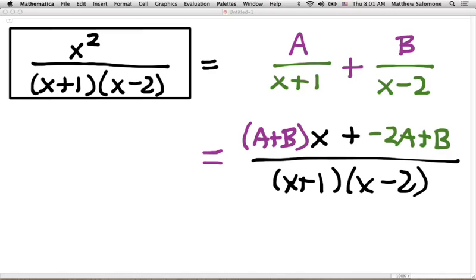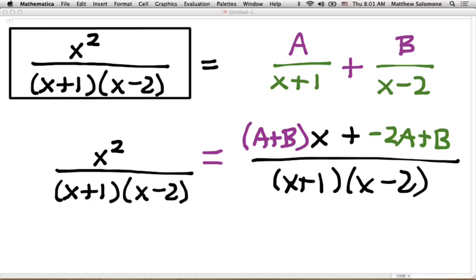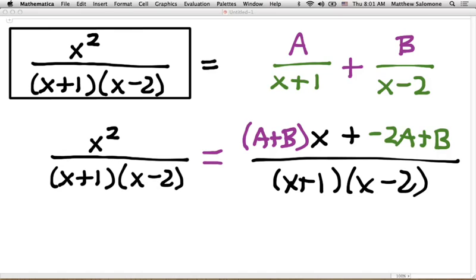But then, what's the problem? The problem is I would need to have a way of equating that numerator not with x, but with x squared. And that presents a serious problem. Because over here on the left, I have a term that has degree 2, right? I have an x squared term. But on the right, I don't have an x squared term. So I don't have any coefficients on the right-hand side that will let me make the coefficient of x squared in the expression on the right-hand side 1. So we can't do this. Even though this looks a lot similar to the example we just did, in fact, it's fundamentally different.